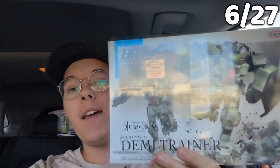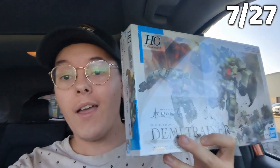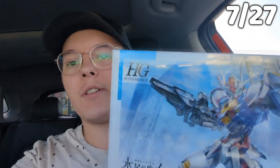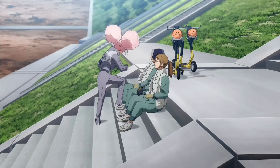I just got back from checking out at the Hobby Center. As you guys saw in the video, I got the Demi Trainer. This one's okay looking, but I need it for my set — and for 20 bucks, who can complain. Any Gundam's a good Gundam. We also have the illustrious and very popular Gundam Ariel. I already have the rebuild and the Master Grade, so this marks the last Ariel I need — good to mark off. At only $20 or $22 bucks, it was a good buy. This is one clip of many, one day of many to come as I try to collect the entirety of the Witch for Mercury Gundam kits.